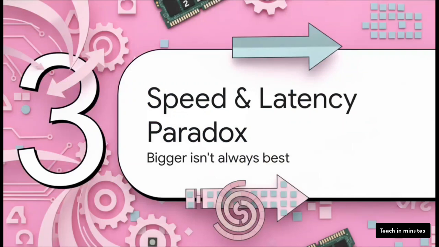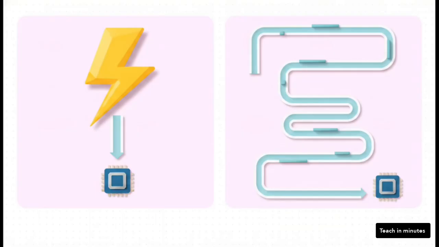All right, Section 3, the speed and latency paradox. This next concept is fascinating because it totally flips conventional wisdom on its head. Let's talk about the reality of latency. Say you're looking at a RAM kit rated at 3200 MHz and another rated at 6000 MHz. Naturally, you just assume the 6000 is vastly superior, right? Well, that's missing half the equation.